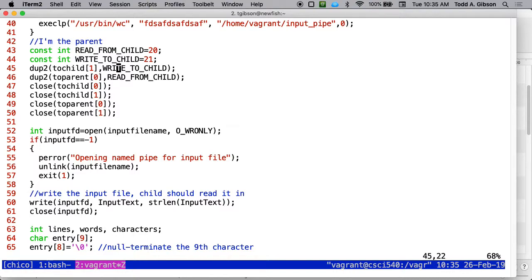So if we close the original file descriptor, the other one is still open. That's right. They are duplicates. So I can do dupe 2 15 different times, and then I can close 14 of the 15, and I've always got anywhere from 1 to 15 file descriptors that do exactly the same thing.